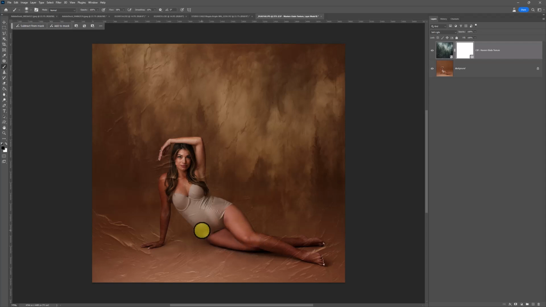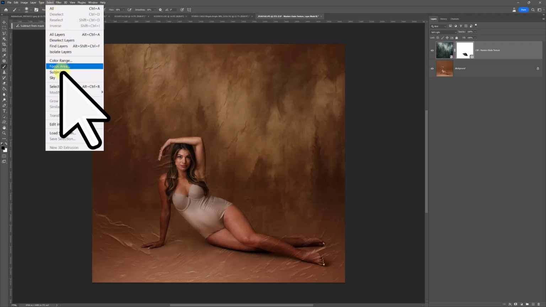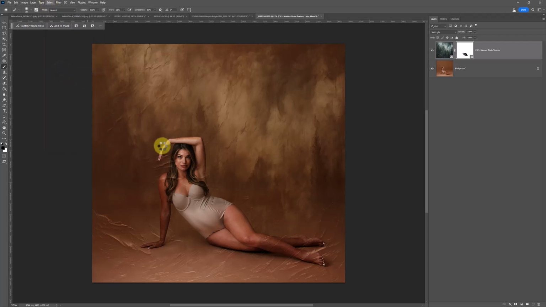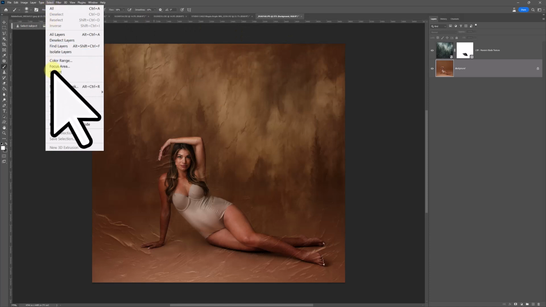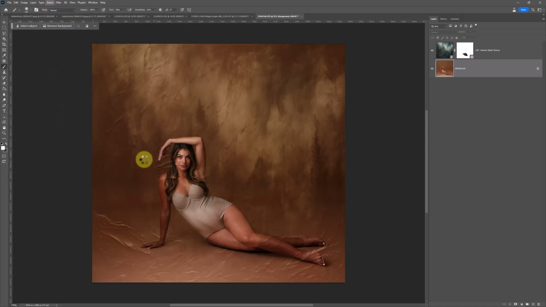If you're using Photoshop Creative Cloud, you can actually go Select Subject, and Photoshop's going to make quite an accurate subject selection for you. Oh, make sure you clicked on your subject layer. Rookie mistake by me there. So Select Subject, make sure you're clicked on your subject layer to do this. Beautiful shot here by Anna Brandt.